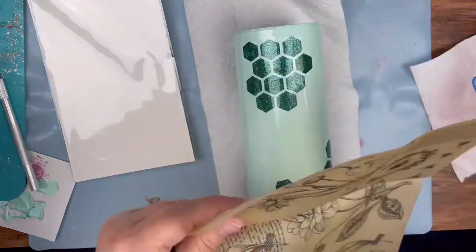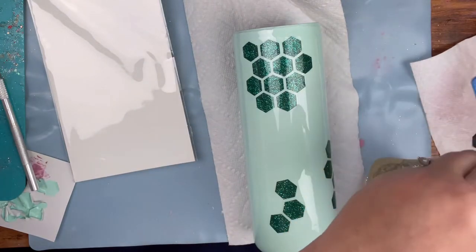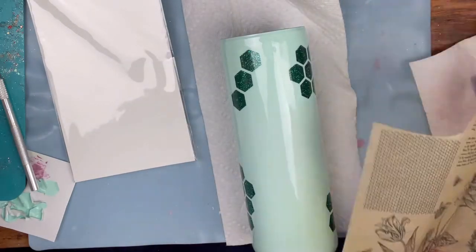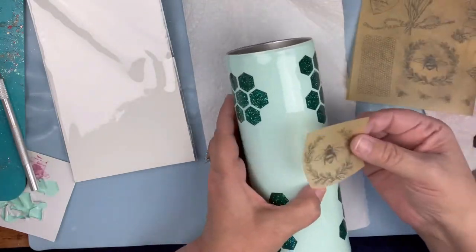I had found this at the Dollar Tree and had to do something with it. And so I wish I had found more of these, but I only found one. These are rub-on transfers, and I knew this would just be gorgeous on a tumbler.